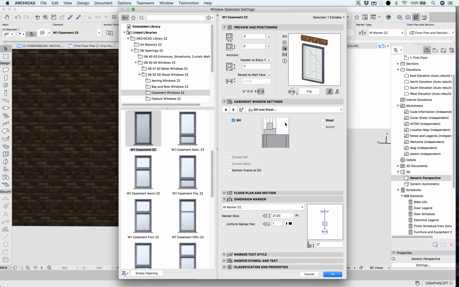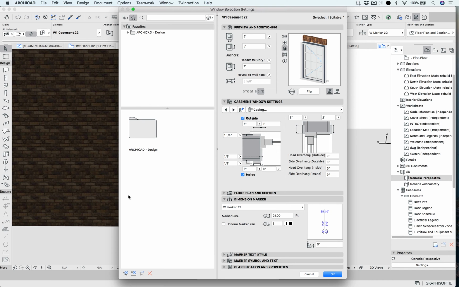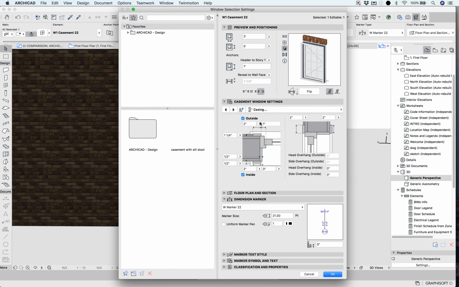But once again, changes, being more efficient, deciding where I might show this information. And you don't have to do this every time. I just wanted to give you a sample of it. But in saving your own favorites, that means you can go to this little star and say, okay, this is my casement window. And you could be as specific as you want. But it helps with office standards. What I don't want is to say window one, because nobody knows what that actually is.